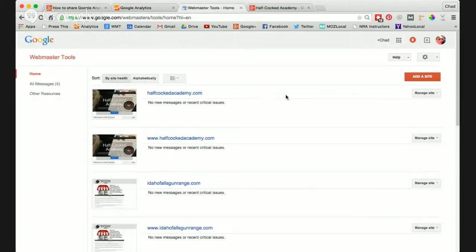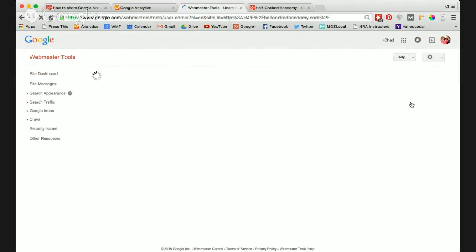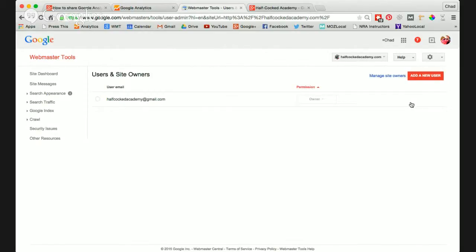Webmaster Tools is a little bit easier too. Simply on your main dashboard screen for Webmaster Tools, whatever website property you're managing, over here it says Manage Site. There's a little drop-down menu. You'll drop that down, add or remove users. When you click on that, it brings you to a screen where you similarly put in the email address of a Gmail or Google account of the user you want to add to manage this site. So up there's the red button, Add New User.